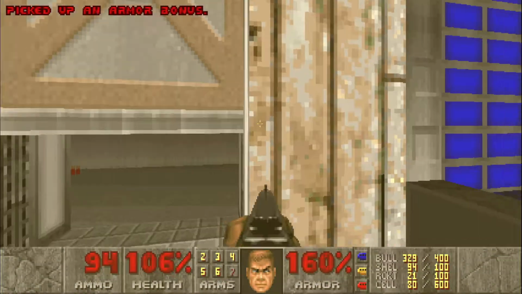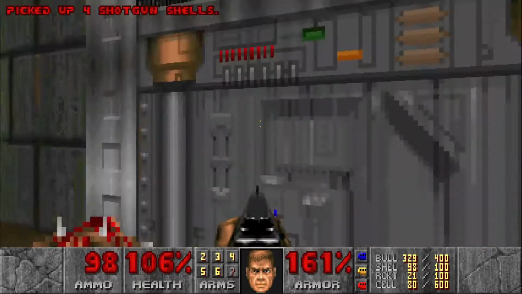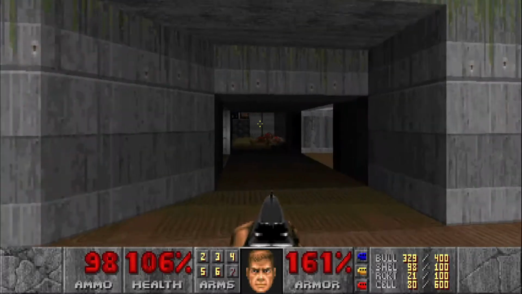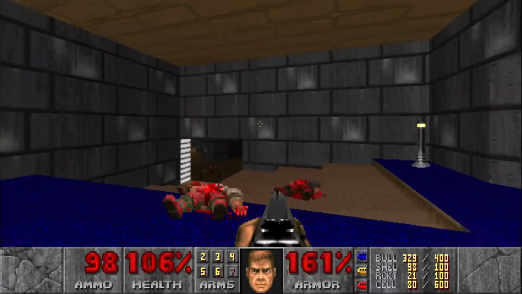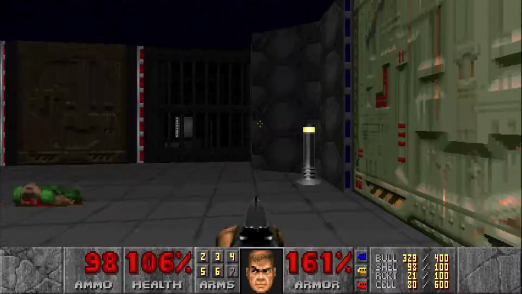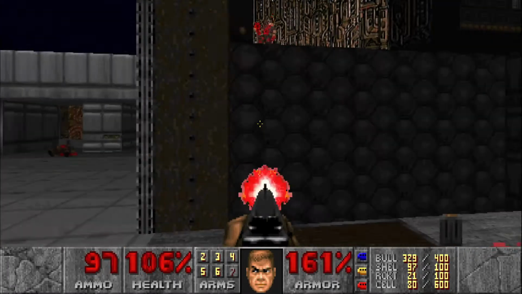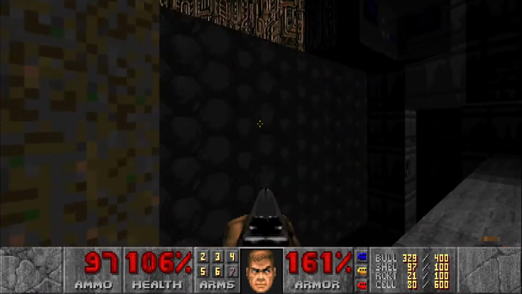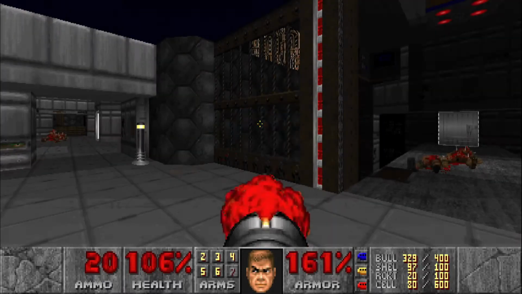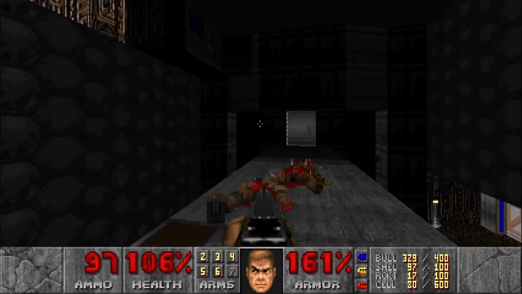Alright, and then we're going to head through this door. Hit a switch right here to open this door. And then we're going to be back down in this area. But now we have the red key, and we can go through the red door right here. Watch out for the shotgunner up on the left. And then we're just going to wake everything up. Get everything to come towards the walls. A couple of rockets there.